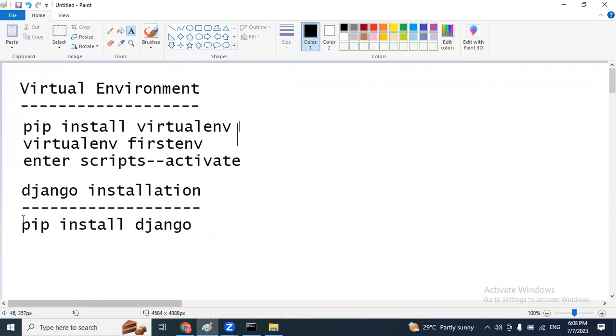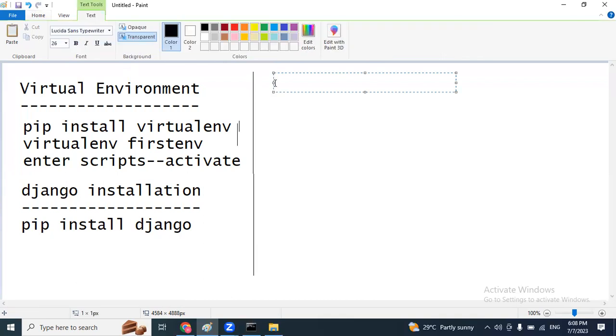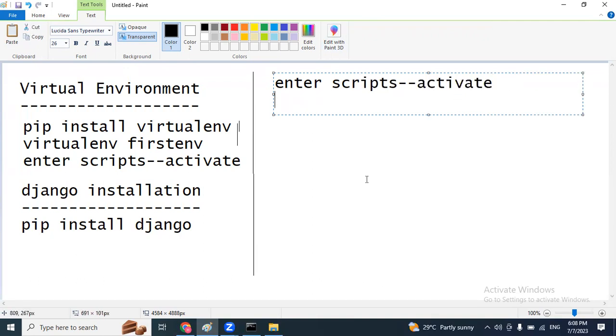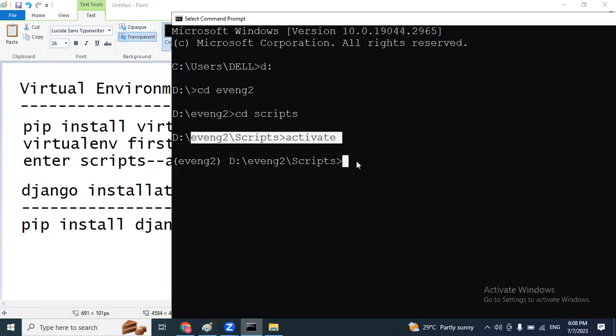But yesterday we already installed it, right? So no need to perform this step today. So this is about Django installation and virtual environment installation, only for the first time. From the second time onwards, directly enter into your scripts folder and activate the environment. Just now we have activated as well. For example, Django is already available on my device.